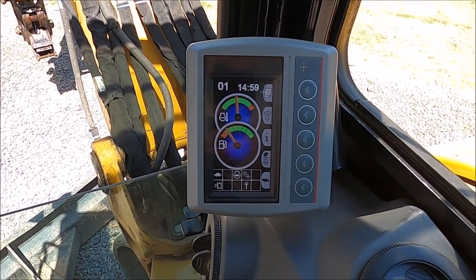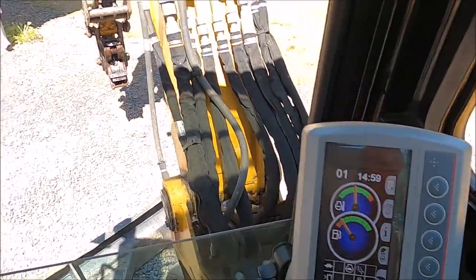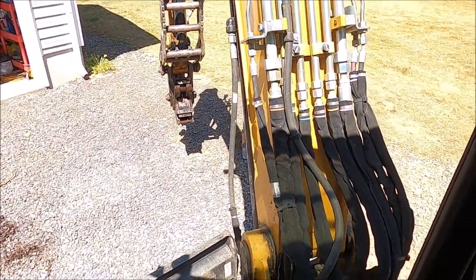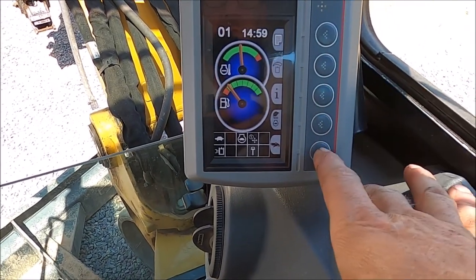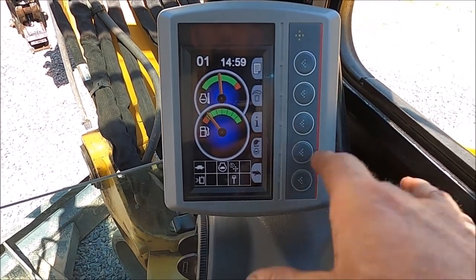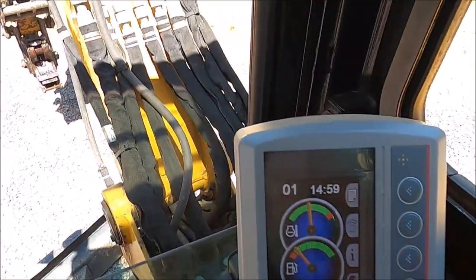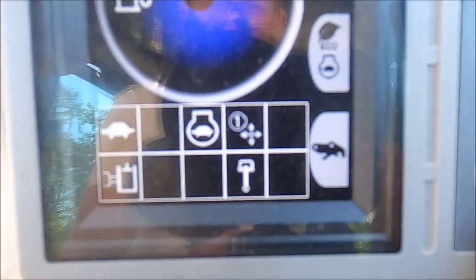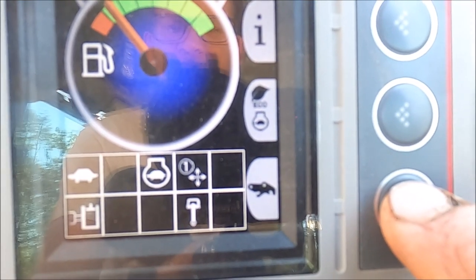This will probably be a little difficult to see just because it's so far away from in the cab to out to the stick. But at any rate, this is the panel. This is the display panel where you do all your activities. The bottom button here, right there, is for your bucket, your quick coupler.